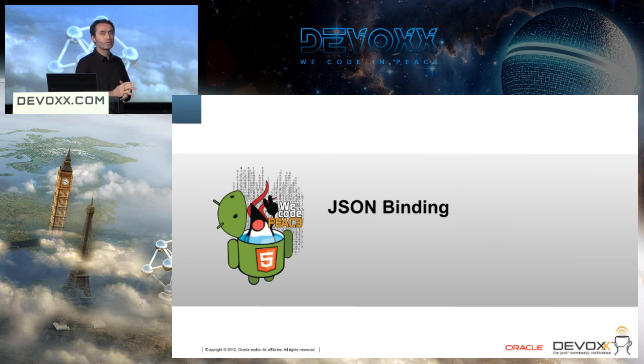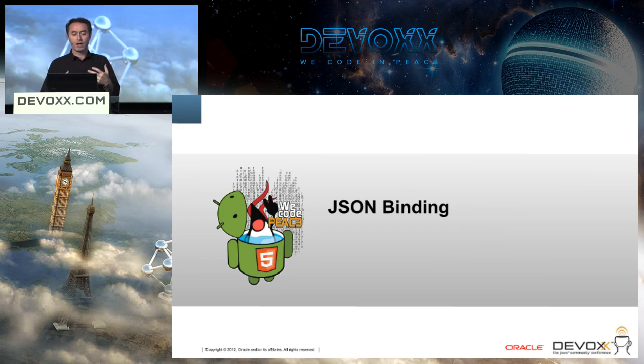So, JSON binding. This is a big topic. The team lead on the EclipseLink project for XML, MOXy, is Blaise Doughan. And Blaise, if you know Blaise, he's a very prolific blogger. He's probably blogging now. I think he's asleep, but he could be blogging in his sleep, composing a blog, because he blogs a lot. And he's the one who first started talking about JSON binding. He said, we know how to do XML binding. There's a big need for JSON. You see people like Twitter abandoning XML web interfaces and going to JSON. What are we going to do in this space?